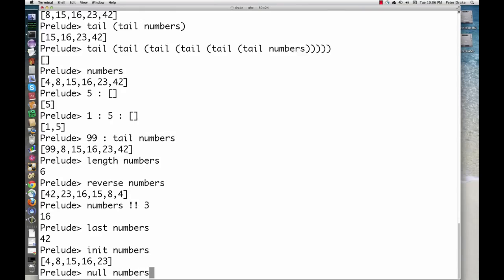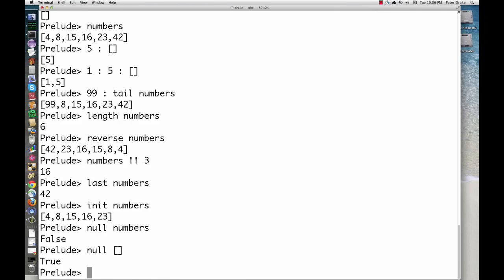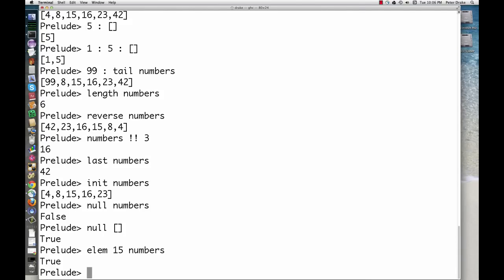Null numbers is false, but null empty list is true. This takes constant time. Elem tells us whether a particular element is in the list. Elem 15 numbers is true. This takes linear time because we might have to look at everything in the list.